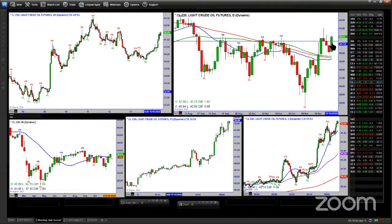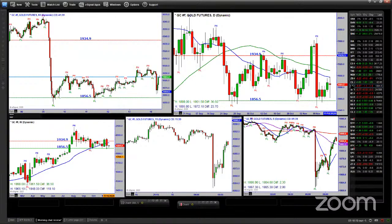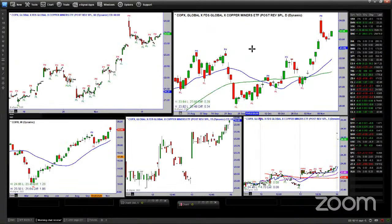Nothing is clean, and multiple time frames in alignment provide those high odds trades. No, nothing here. Gold. What a mess. This is all Dan's fault for sure. Anyway, I'll have to clean up this mess at some point. Silver. A mess. Yeah, copper looks good. It's kind of a shallow pullback for that hook pattern, but some gap area. Yeah, that could be a day trade.